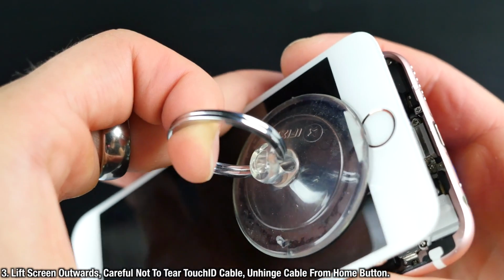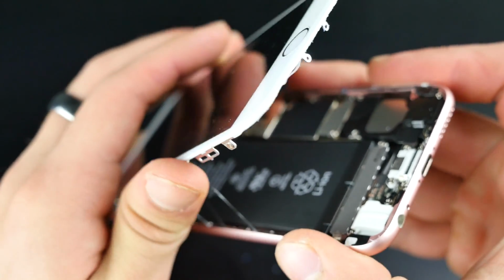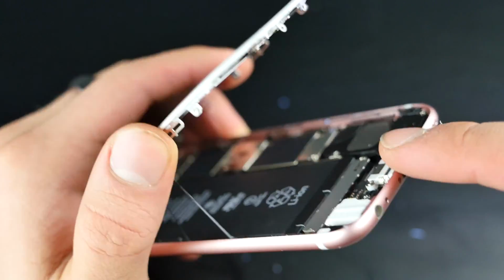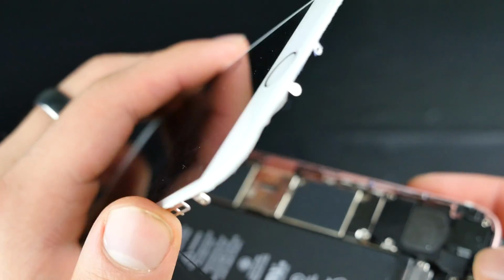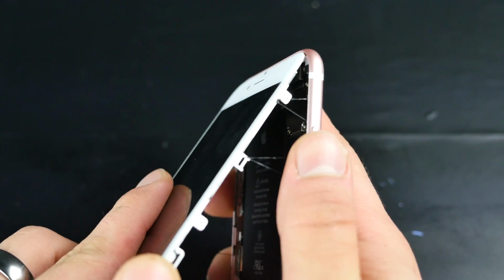So first off, there will be a cable attaching the Touch ID to the logic board. Make sure to disconnect that. Don't just yank the screen up, otherwise you'll tear it. Now, there will be a bunch of sticky stuff on the sides. You want to get rid of that. But my phone came with an aftermarket screen, so I didn't even have a Touch ID cable, in case you were wondering why there's no cable on mine.